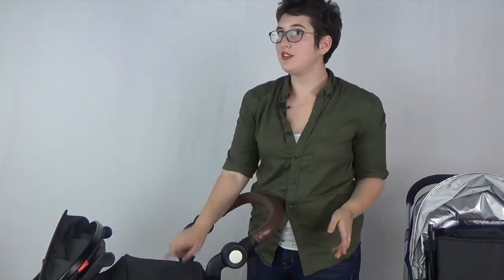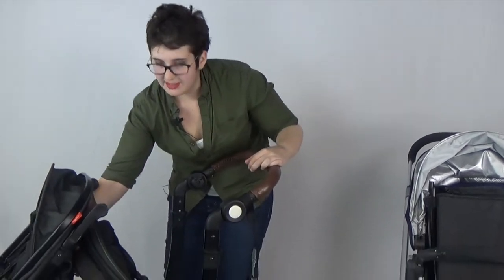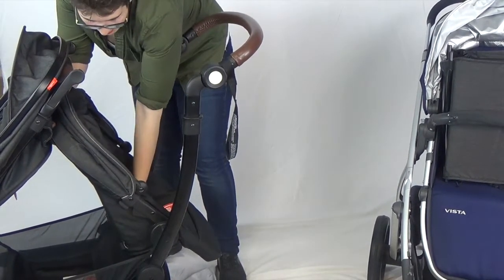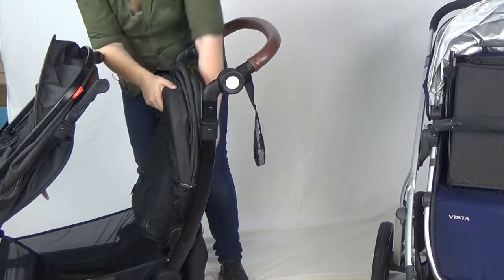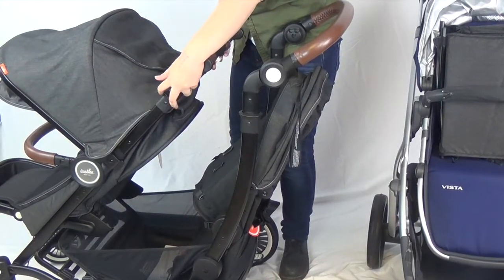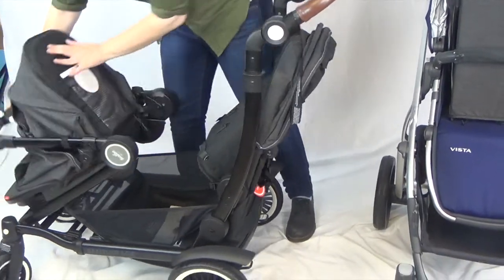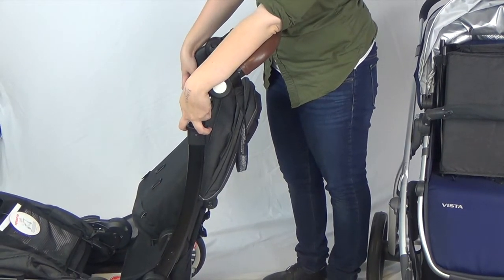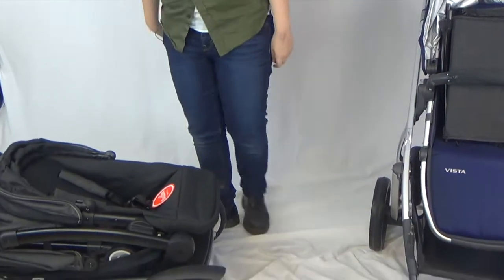For the fold, you can fold this with the second seat on — we have to bring it into the rest position first. There is a lever on the back which controls the recline; we push on that and pull up on the strap in the seat, then bring this in. Right here by the front seat there are two clips — pull them both towards you and that will collapse down the first seat. There are also two clips over here; the silver button is on the right-hand side, you have to push in the silver button, pull up, and this will fold down too.